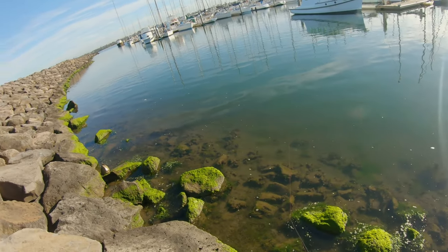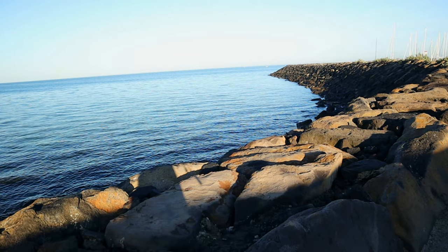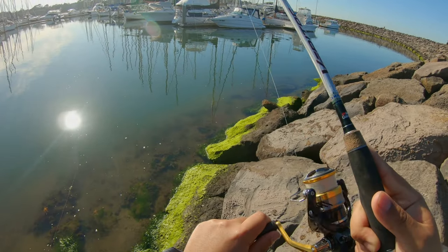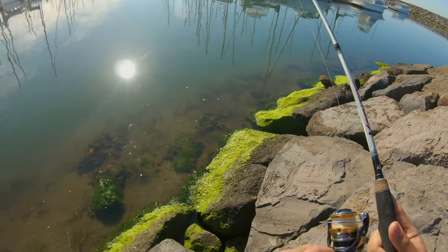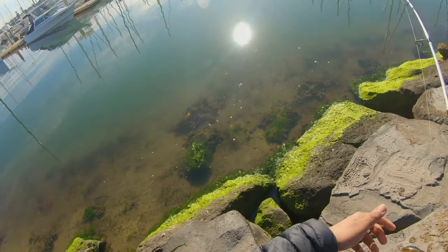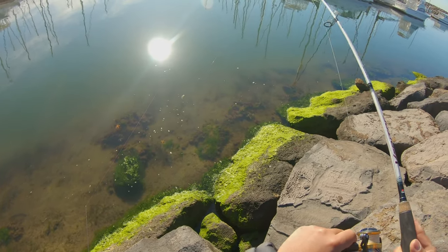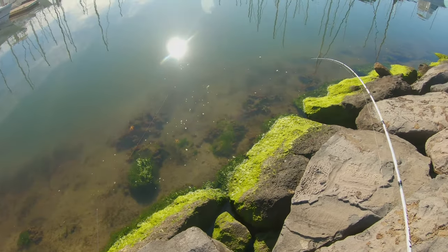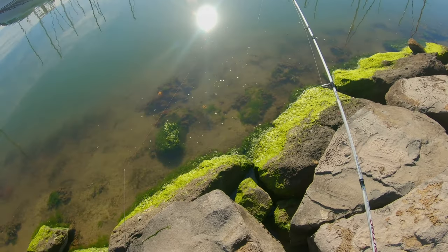To be honest the water's pretty clear - if I went to Docklands or something we could see a bunch of bream. Fish on - I think it's a flathead, there we go! It's fighting pretty good, oh wow, come on. I thought it was a little flathead or salmon, but I haven't seen it yet. Oh yo, it's a good flathead! On the 1/12 jig head - let's go, nice little flatty, actually pretty good.